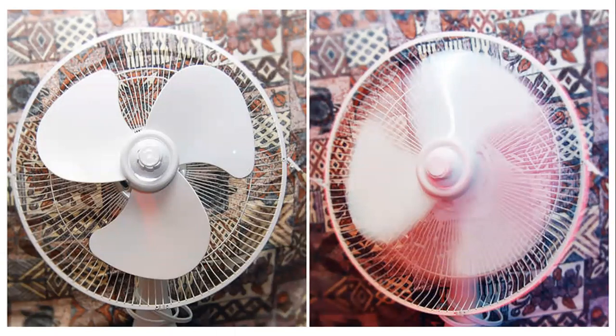The fan pictured here is turned off in the photo on the left and running at high speed in the photo on the right. In the right hand photo, the blades are moving so fast it's very difficult to distinguish between the blades. You can't tell where any given blade is at any given moment. In some ways, rapidly moving fan blades are similar to electrons moving about the nucleus of an atom. Like fan blades, electrons move very quickly and we can never tell exactly where they are. If that's the case, how can we represent electrons in models of an atom?